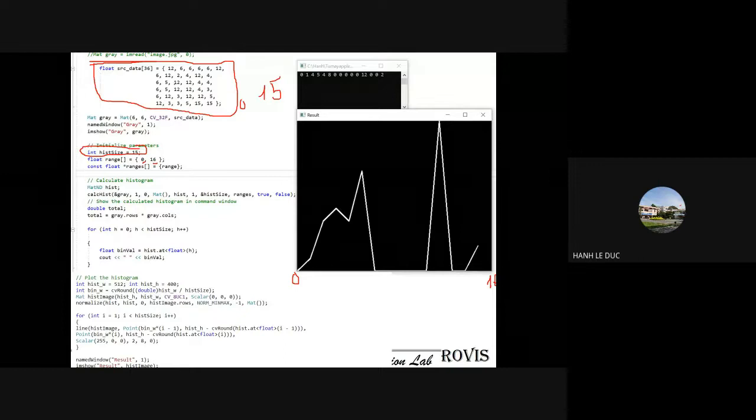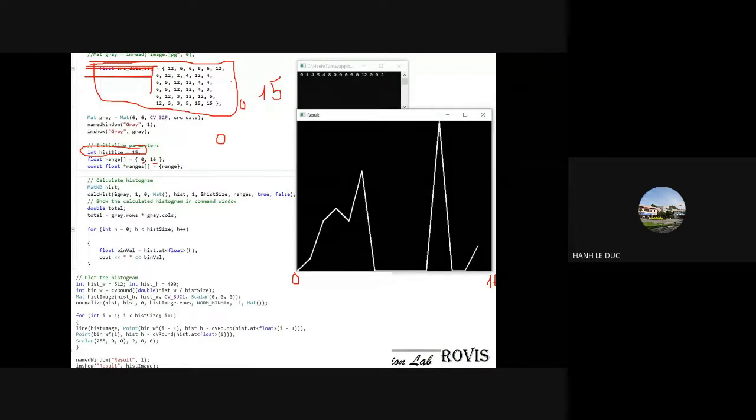First, how many number 0 in this image? Nothing, 0, right? How many number 1? It's also 0.